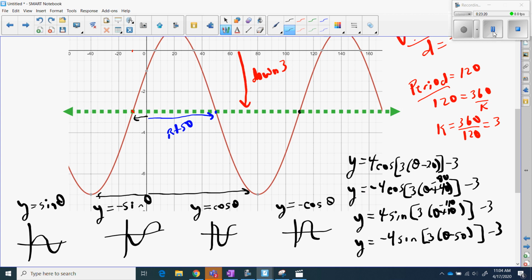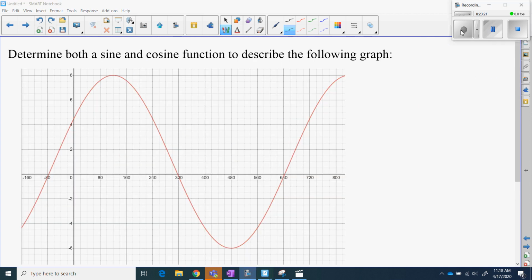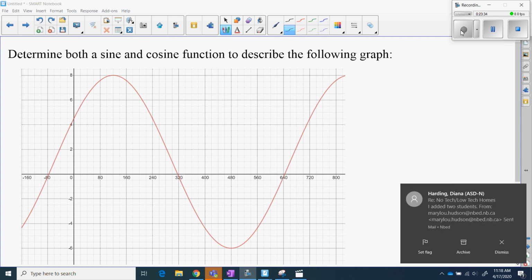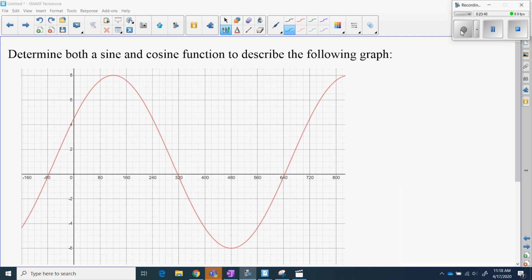All right, so we're going to do a couple more. Okay, so after going through that first example and reading a function from a graph, we're going to do a few more. I'll probably go a little bit quicker now. Remember, it's not like class, so if you don't understand, you can pause the video, you can rewind the video, whatever it is you need to do. So I'm just going to kind of go through these now as if I was doing them on my own. I'll still explain what I'm doing, but it'll probably be a little bit quicker than the first one.